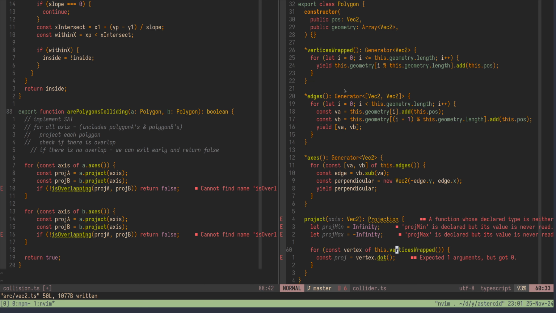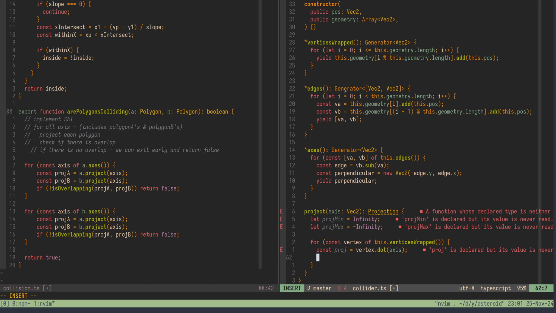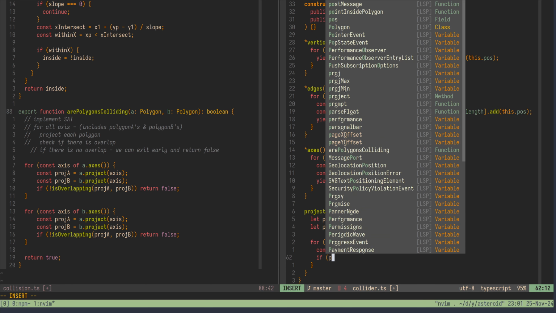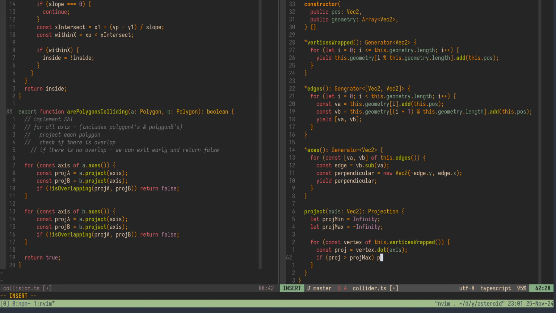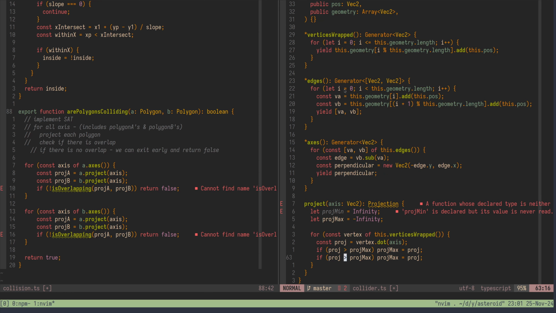There we go. Now we do the dot product with the axis, and we need to check if proj is greater than proj max. We need to update proj max to proj. Do the same thing for the min. Right, and so we individually track the min and max.